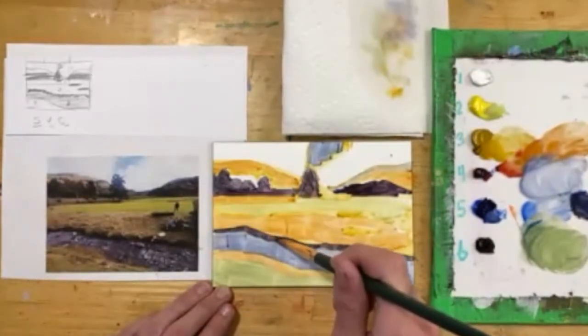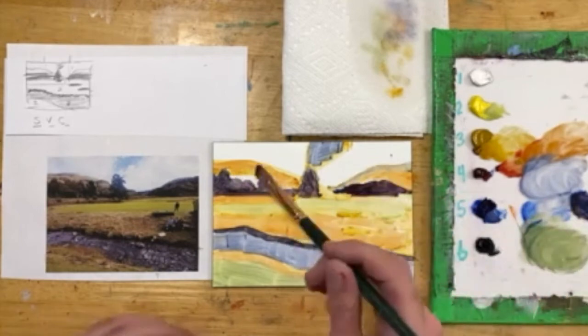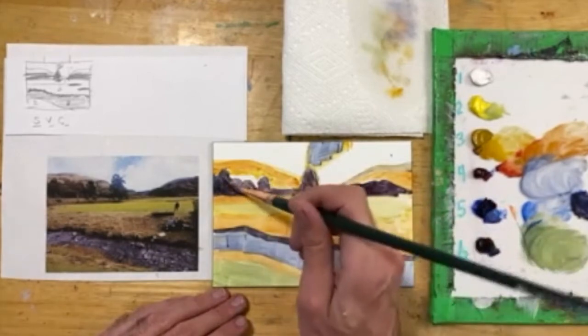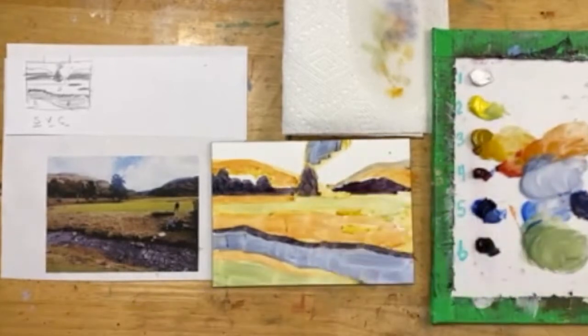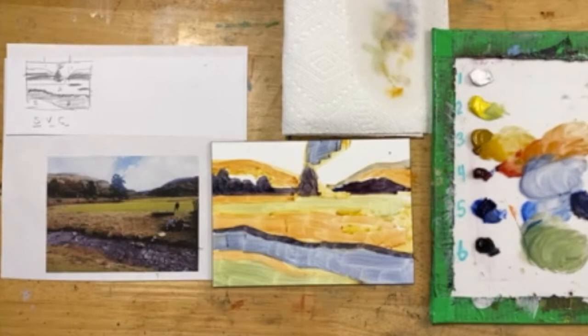I mixed all the dark primaries, so ultramarine, ochre, and crimson. And you could just use dark if you put it on your palette. I was just trying to show you, like, hey, here's how you can mix it. So if you have it on the palette, you can just take it out. But if you had to do proportion-wise, I would say it was maybe 70% ultramarine, maybe 20% of the crimson, and then 10% of the ochre. If you use too much ochre, it'll start turning more brown than black.